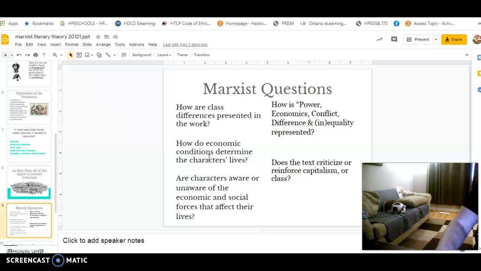How do economic conditions determine the characters' lives? If I look at this one, I'm thinking about Mrs. Summers, who has found money, and we realize that for her this is a lot of money. We understand her economic status, and as we see that she is not a wealthy individual, we can see her life as one where she has to pick and choose between herself and her children. In her case, she has finally chosen herself, because most times she would choose her own children over herself. This is her one experience where she's choosing herself and spending that money. We can see the emotions, and how it affects her.